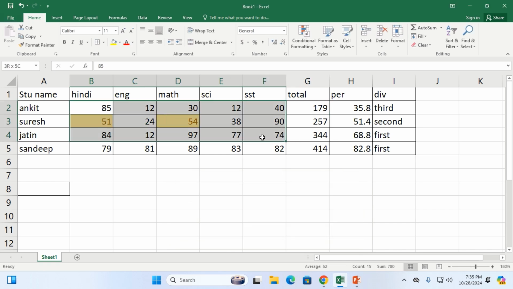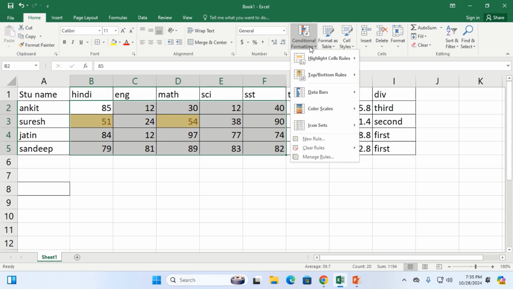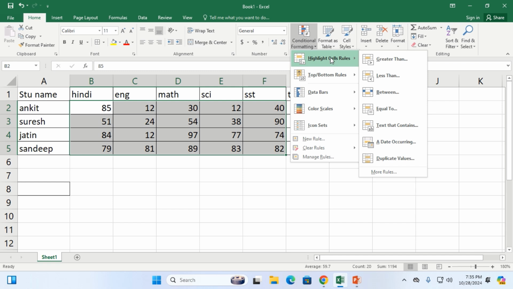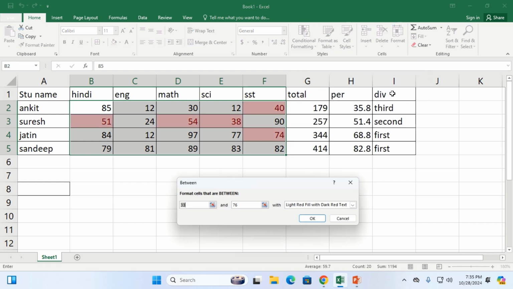So again I am going to clear the rules. When you apply a formula again after formatting, you must always clear the rules. Go to conditional formatting, then clear rules, then clear rules from selected cells. After that, select the range, go to conditional formatting, then highlight cells rules, and the third option is Between.